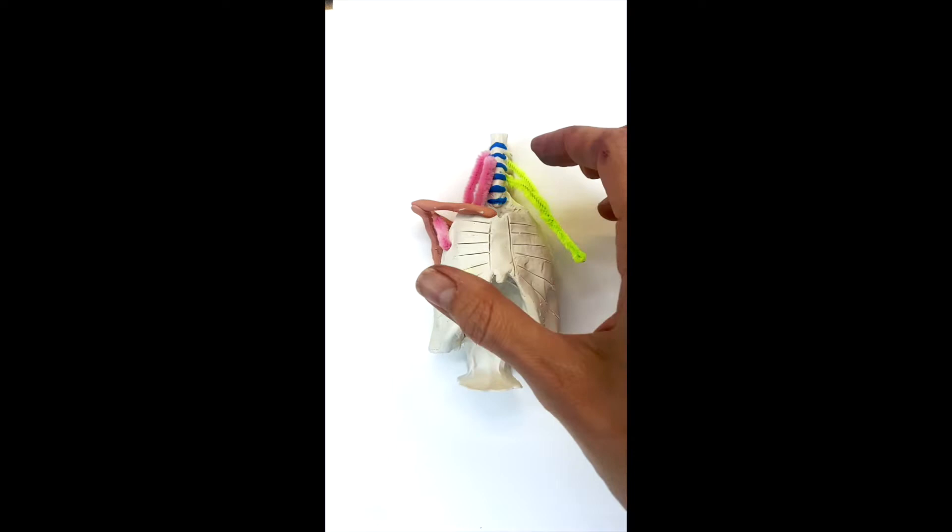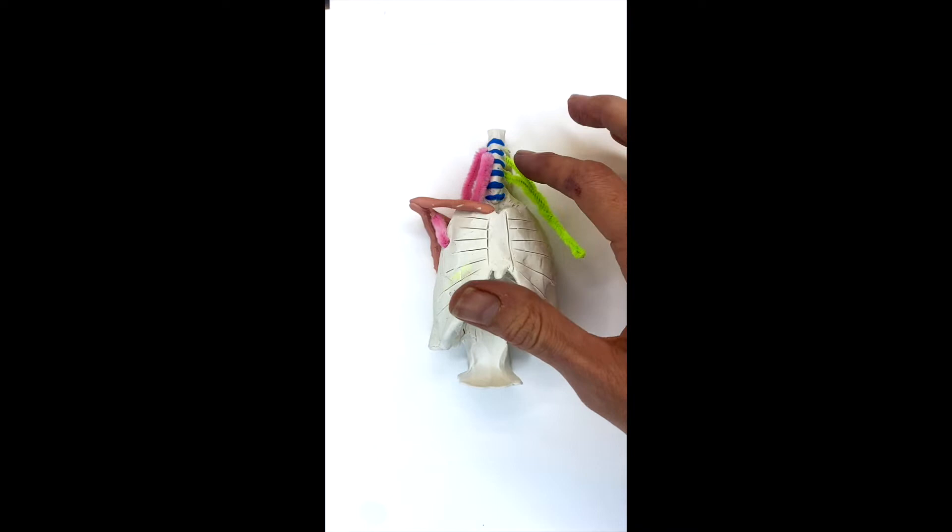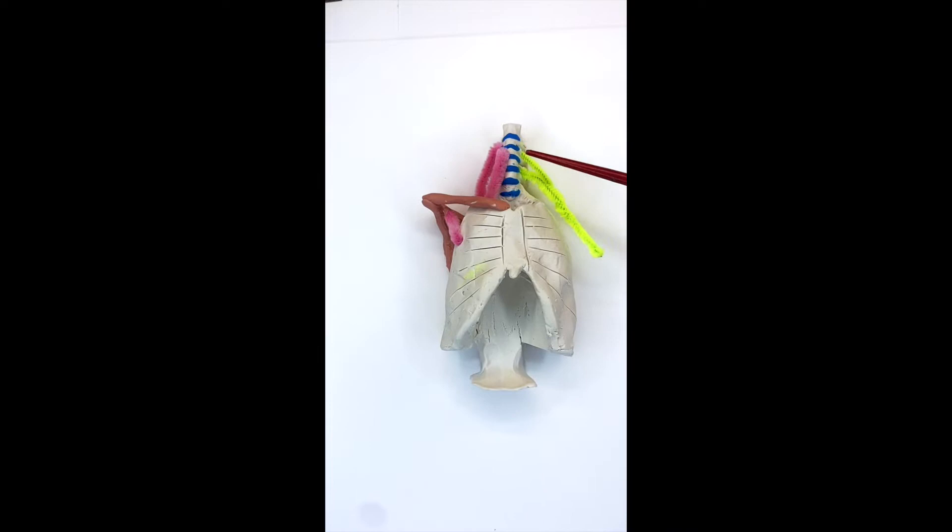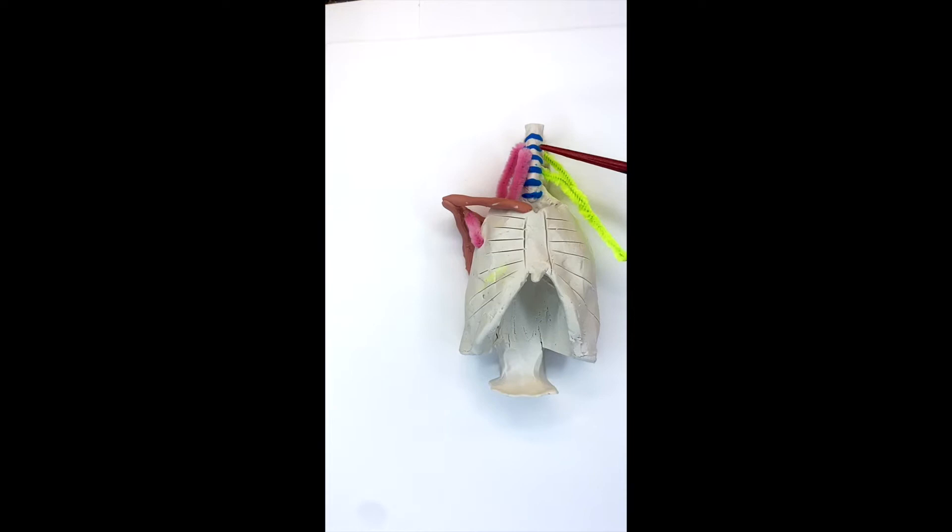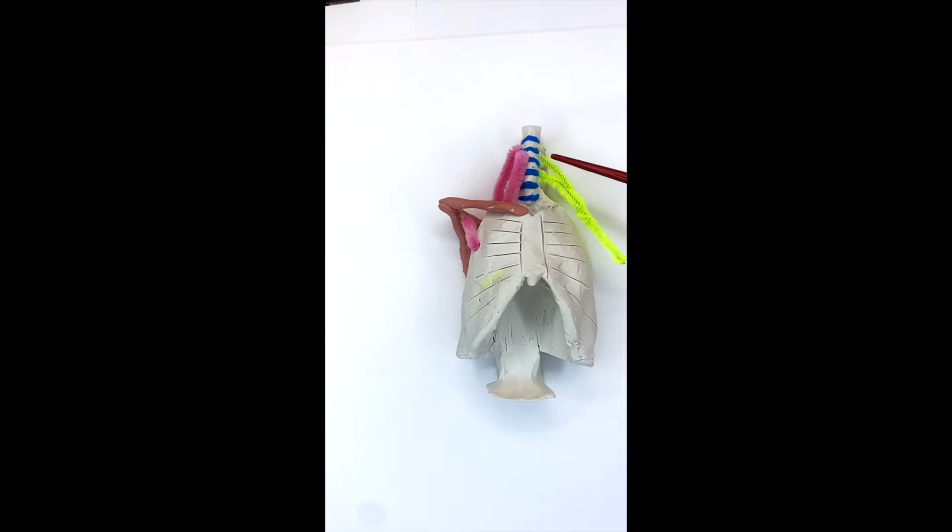This is showing you one side. This bright yellow is representing the brachial plexus. So you can see this is the cervical spine, this is the rib cage. And these blue lines are the cervical discs, the intervertebral discs. And so the nerves come out from in between there. That applies to the entire spine.